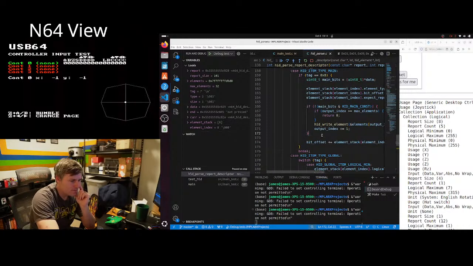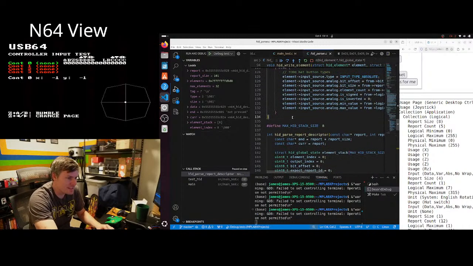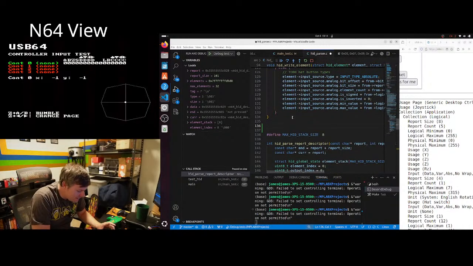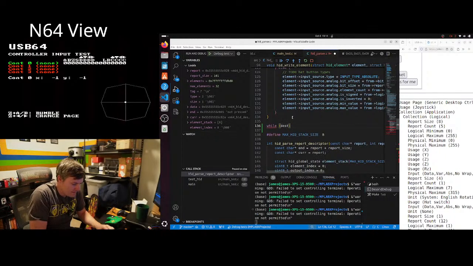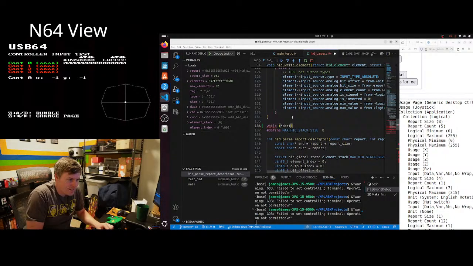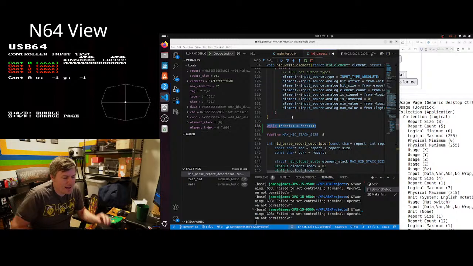Of course, you get to do the fun string copy, where something like destination dereference plus plus. Have you seen this before? This single line can copy a string in C.